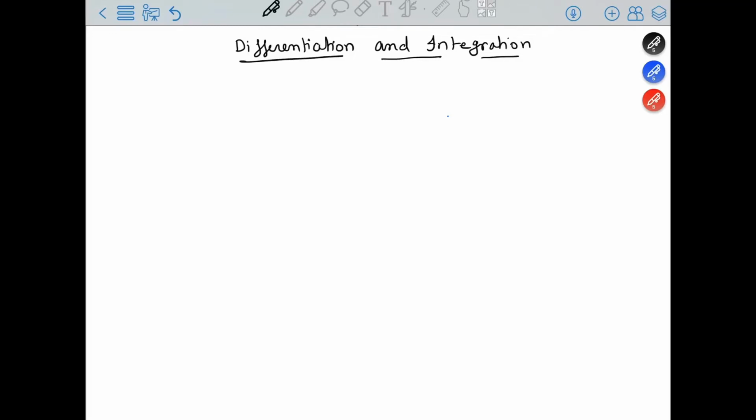Hello everyone. So in this video we are going to discuss the property of differentiation and integration in the context of properties of continuous time Fourier transform. So what we'll do, we'll try to get the Fourier transform of a signal which is differentiated or integrated in the time domain. So from the previous notation, what we have seen is that we have a signal x(t), its Fourier transform is denoted by X(jω).